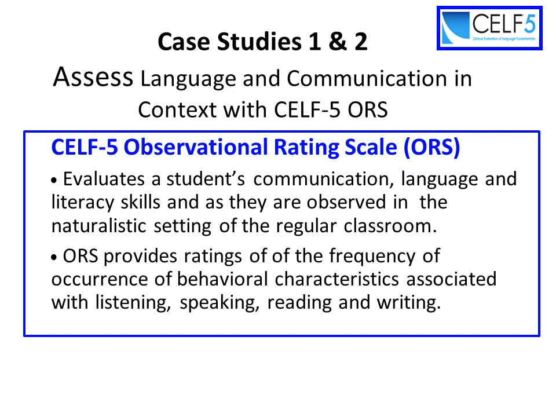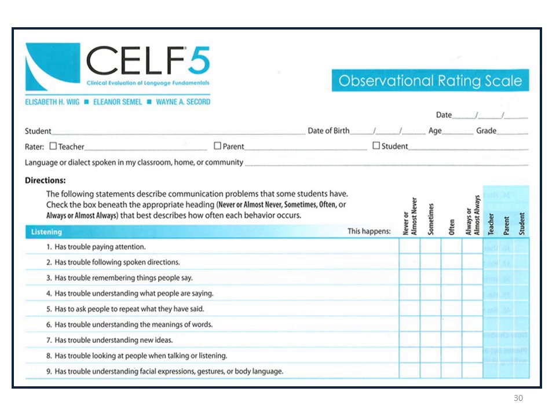assess language and communication in context with our CELF-5 ORS. Now, most of you probably are familiar with the CELF-5 ORS, the observational rating scale. The ORS evaluates a student's communication, language, and literacy skills as they are observed in the naturalistic setting of the regular classroom. This is a very practical assessment. The ORS provides ratings of the frequency of occurrence of behavioral characteristics associated with listening, speaking, reading, and writing. And it's a great tool to get you on the road to describe the things he struggles to do, say, make, and use.